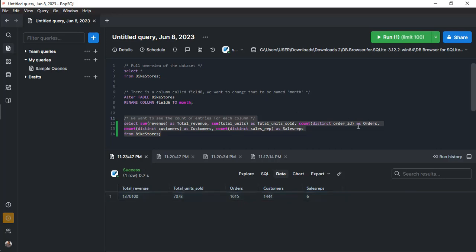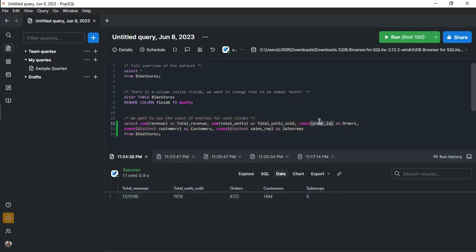1,615. If I take away this distinct from the unique orders, I'm going to be seeing the number of orders, even the ones done by one customer. Maybe one customer was buying, he bought a shirt, then that same customer bought a shirt and a shoe in one order. Well, that would just tell us the number of items sold. If we look at the orders, 4,722 just tells us the number of items sold.